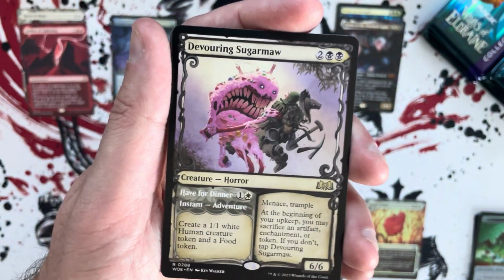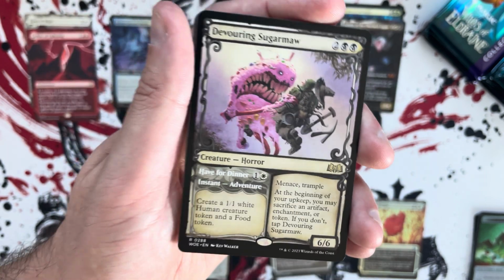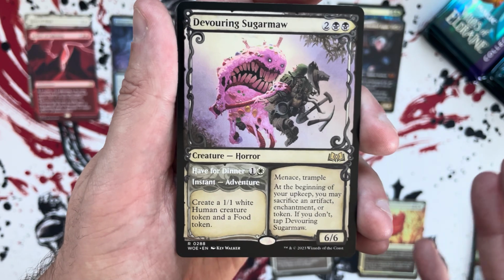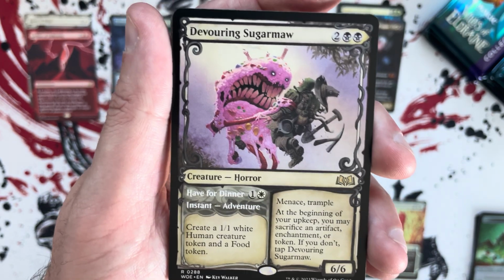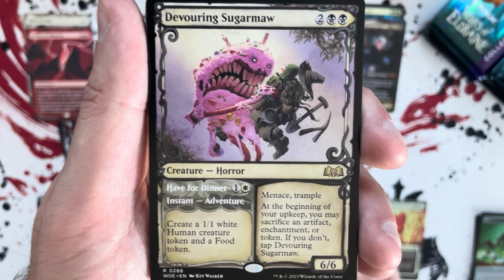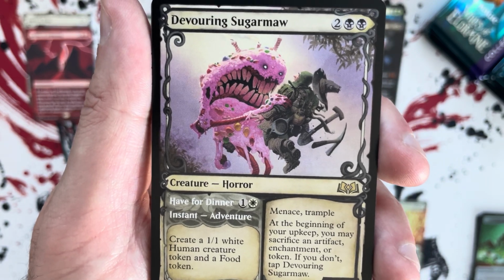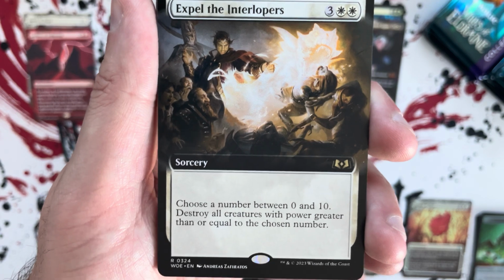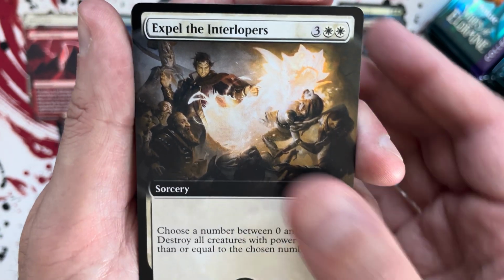Devouring Sugarmaw, a card I personally really like. It's rare that I don't enjoy the storybook art as much as the regular, but I actually prefer the regular art. But it is a Devouring Sugarmaw, I'll take that. What am I doing here? Let's do this. Sure. Expel the Interlopers, good old board wipe, all right.